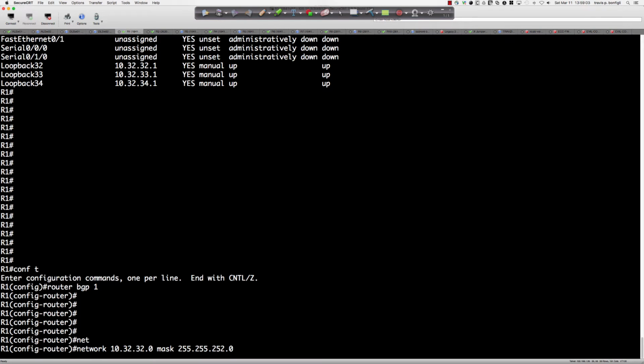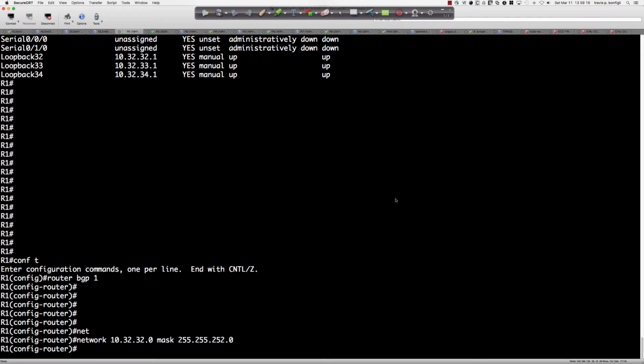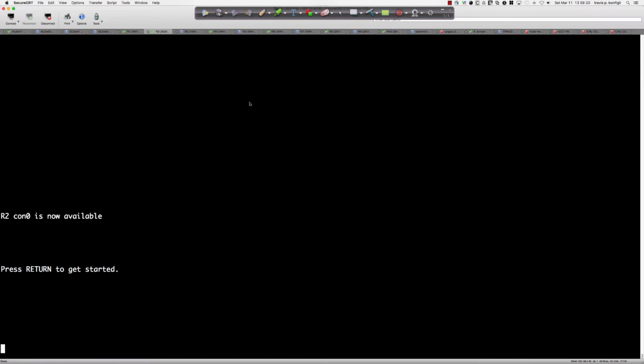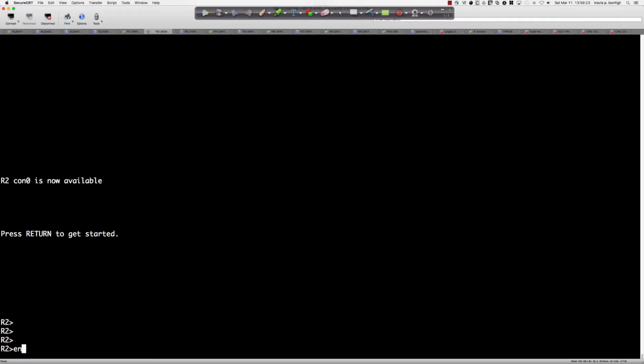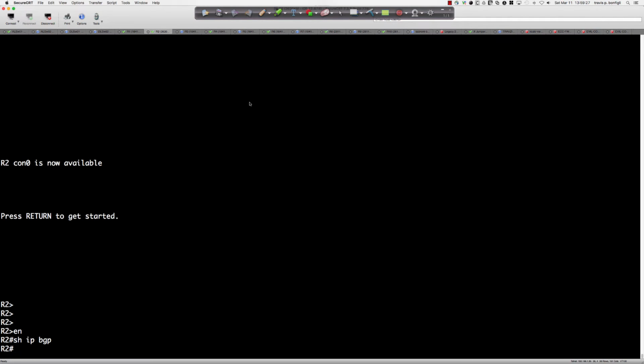And you can see here we've got this network 10.32.32.0 and that subnet mask. And we know that that represents 10.32.32, 33, 34, and 35. So I type this network statement in. But when we come over to router 2, and I say show ip bgp, I don't have anything.